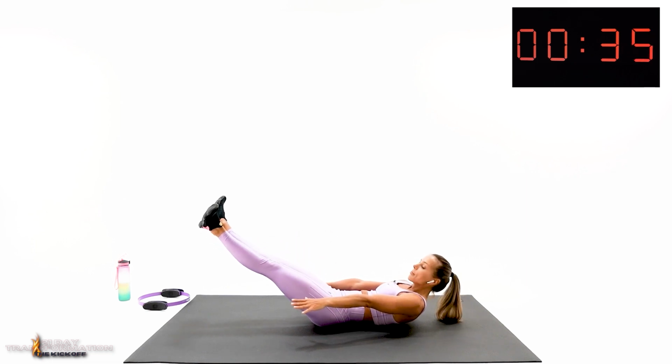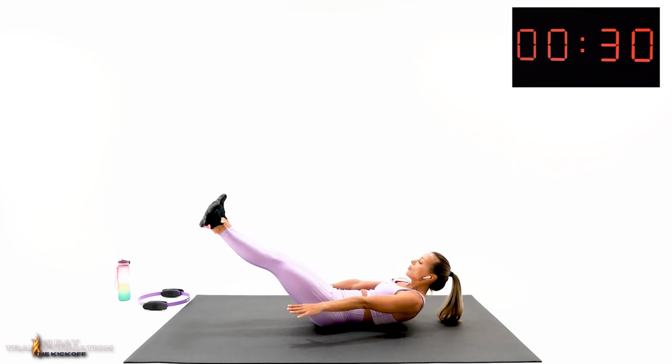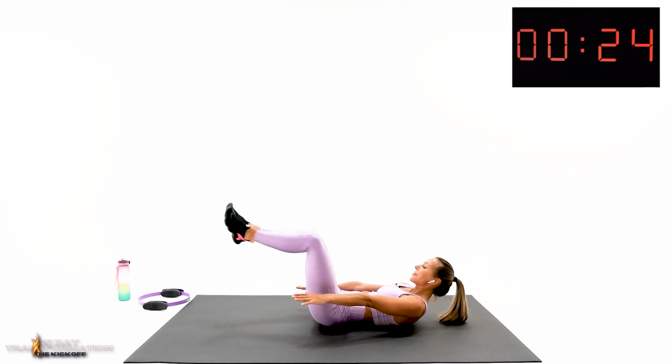Commitment, guys. Commitment to complete this exercise. Commitment to complete this workout. Again, you owe it to yourself. I'm here to help, but I can't do your lower leg holds for you, so your abs get stronger.